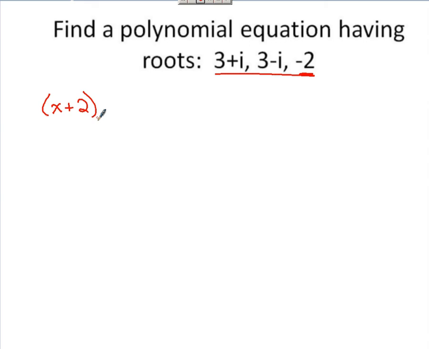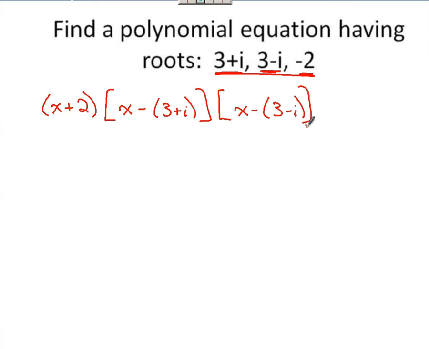If I start by building off of that, now I'm turning my attention to the complex roots. If I start with this 3 plus i, I need to understand that the factor that would provide that root to me would be x minus whatever that root is. In this case, that root is 3 plus i. I'm going to subtract that 3 plus i from x. And then, similar idea with this complex root of 3 minus i, set up a factor of x minus that complex number of 3 minus i. All of this will equal 0 since I'm trying to set up a polynomial equation.